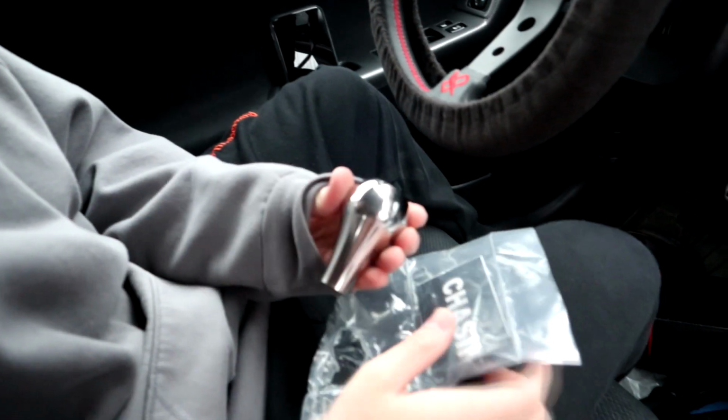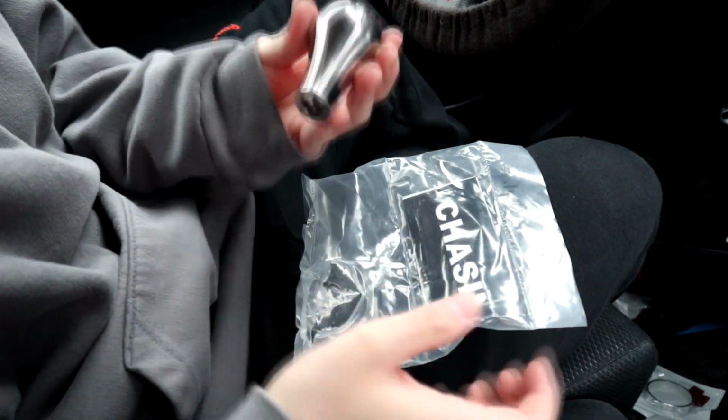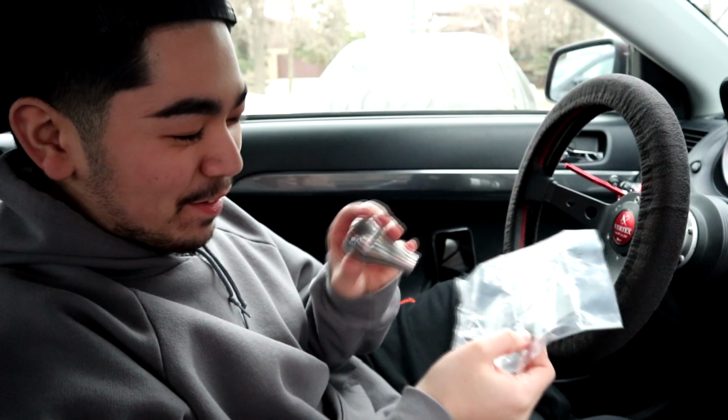Okay, so this is the new shift knob that I got from Chasing J's. It's a titanium shift knob. To be honest, dude, Chasing J's, I love your products, but for a shift knob, you guys could have put it in a box or something.